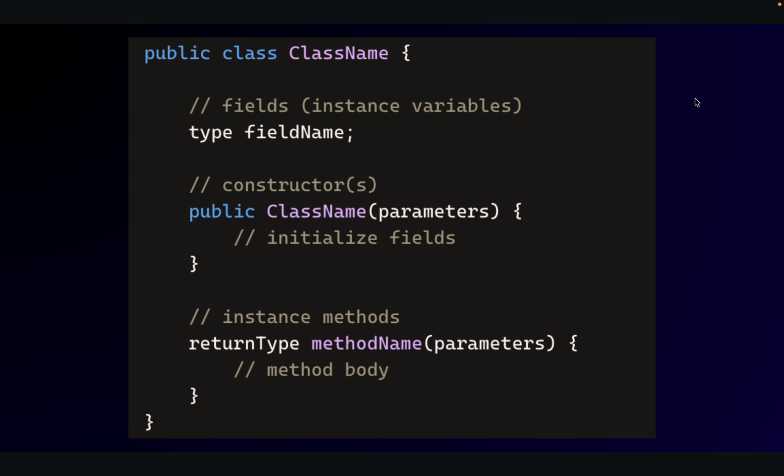So here's a snapshot of a class containing those three areas I just mentioned. You see we have fields, which are also known as instance variables. We have constructors, and we also have instance methods. Again, this will make more sense as we go forward, but this is just giving you an idea overall of what a class looks like, although we've been working with them so far.